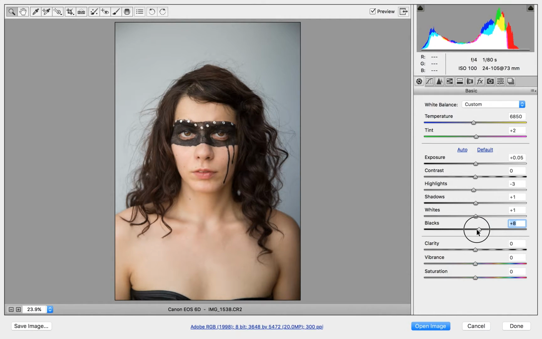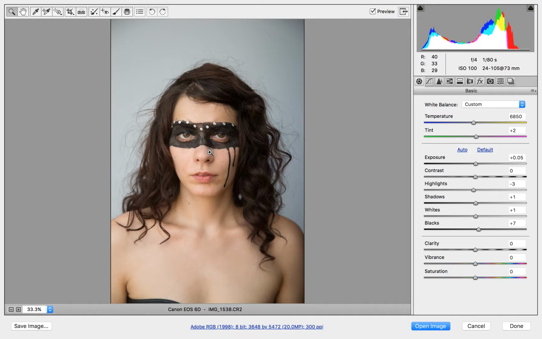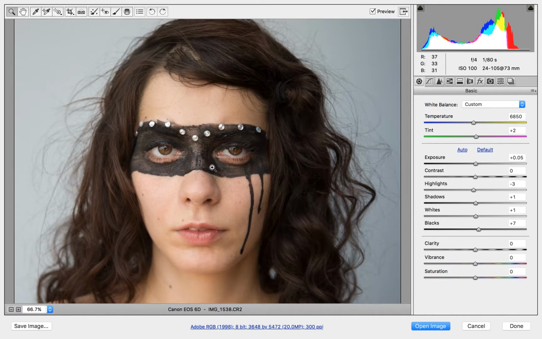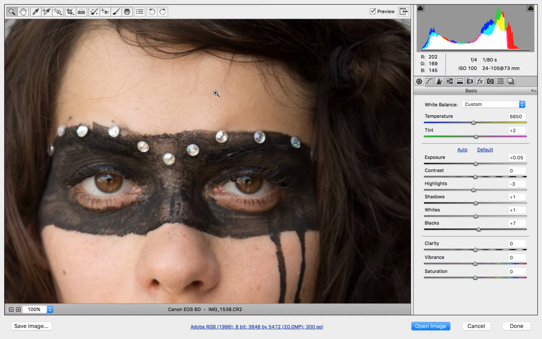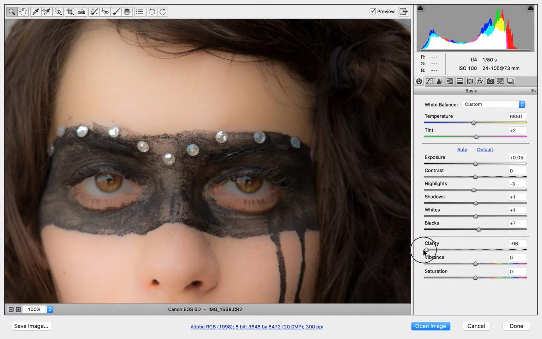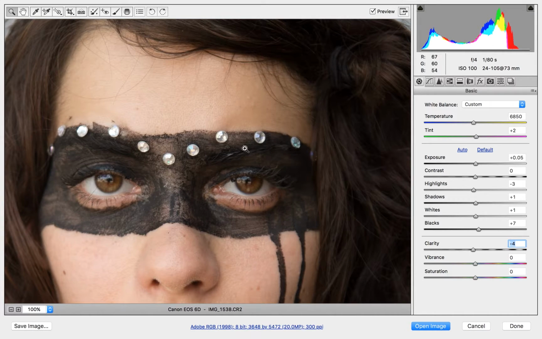Clarity, I like to use this as another way to sharpen. Let me zoom in here so you guys can see. I'll give you a demonstration. As you can see, on her forehead here we have these pores. So clarity, if you turn it down, it'll pretty much add a Gaussian blur to it, and we can see that it softens the image a lot more and adds a little bit of blur. You start seeing these pores disappear. I'll go back to no clarity, and there they are again.